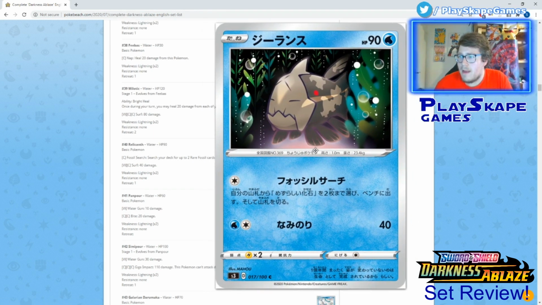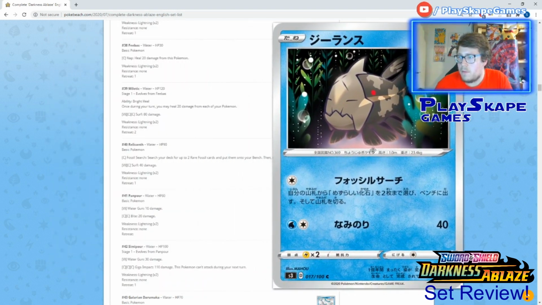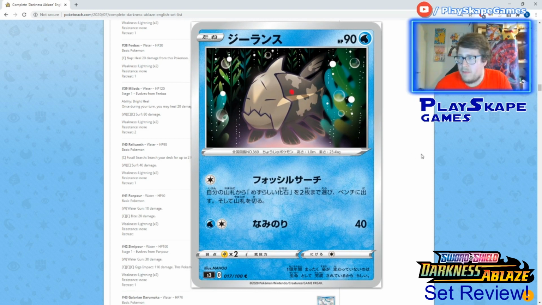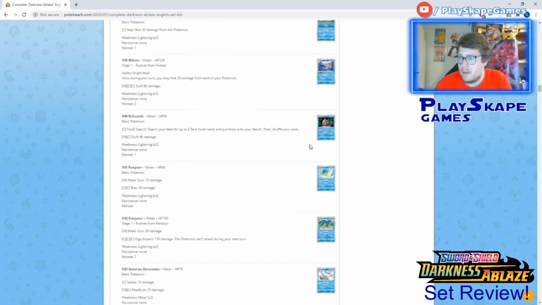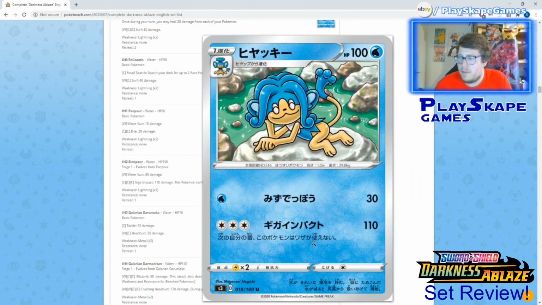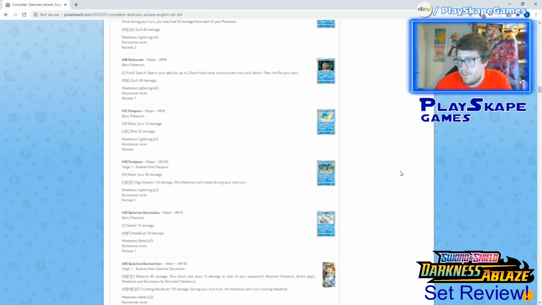So we got here the Relicanth. You can search your deck for up to 2 rare fossil cards and put them on your bench. Just play better item search. Just play Pokegear directly to dig for your fossils, I think. So the monkey. Again, we looked at this monkey earlier. It's just a water type of the same one. We talked about it earlier.